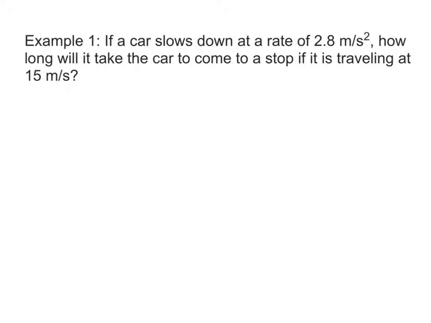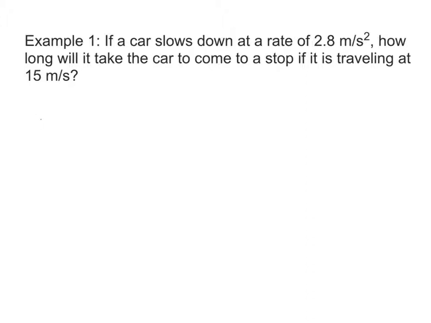I'm going to do 3 example kinematics equations that you should have in your notes using each of the 3, and then I will make a separate video with a 4th example that uses a combination of the equations. So, first one, if a car slows down at a rate of 2.8 meters per second squared, how long will it take the car to come to a stop if it is traveling at 15 meters per second?